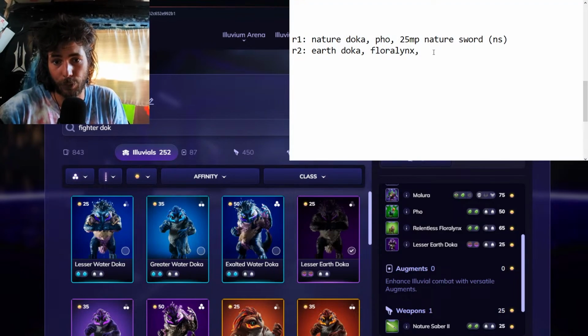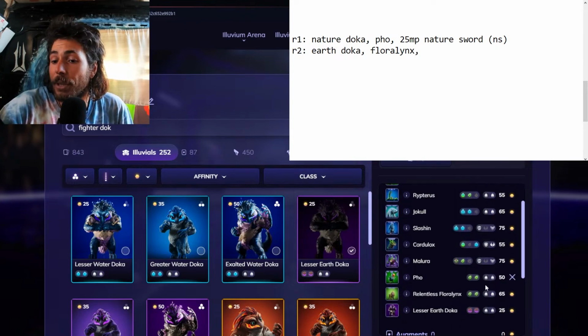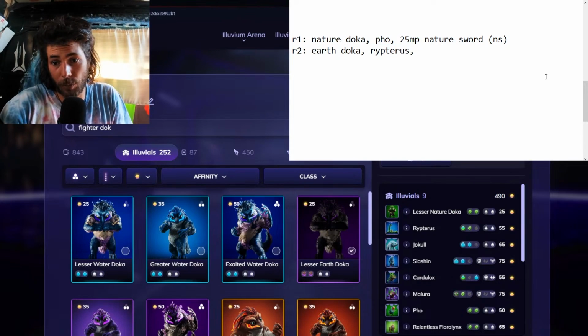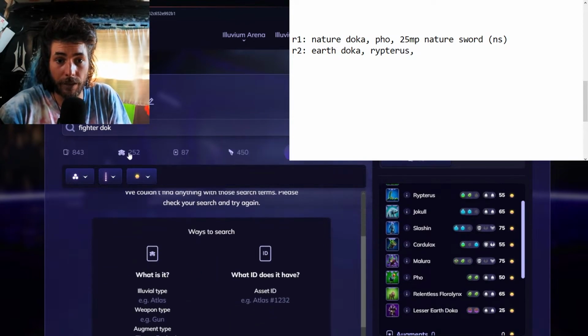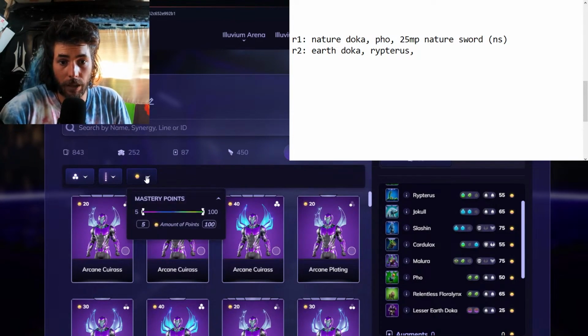We're at wave 2. We're gonna bring in those two guys, have 10 mastery points left. Maybe we can do it a little bit different by bringing in the Ripterus instead of the Floral Links. That will give us 20 mastery points left, and then we can bring in armor. Let's do that. So Ripterus, that's 25 plus 55, that's 80, giving us 20 mastery points left. So now we can bring in the armor for our ranger. That's perfect. Just put in 20 here.